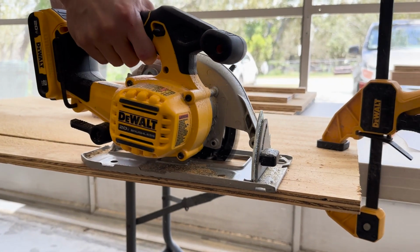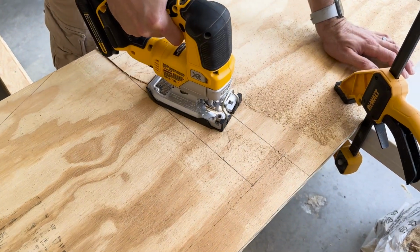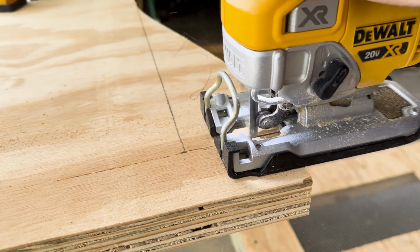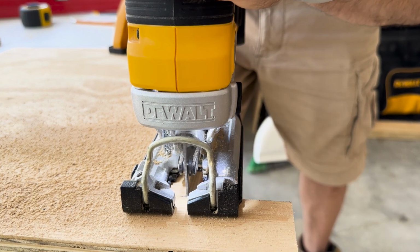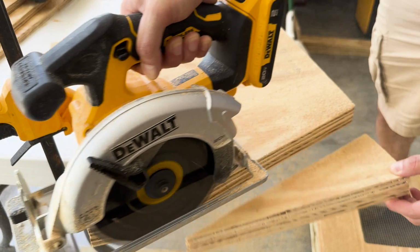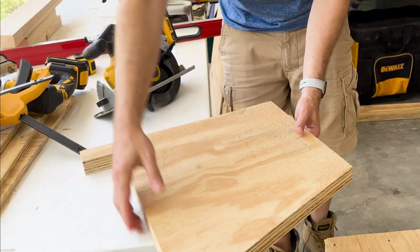Then we can head back into the garage to build the nesting boxes. We've learned that a chicken is comfortable nesting in a box that's about 12 inches by 12 inches. We designed ours to be just a little larger than that. To make matching sides for the nesting box, we clamp pieces together and cut them at the same time.